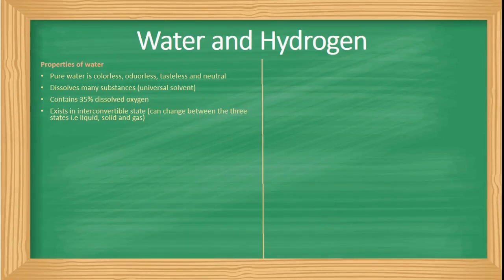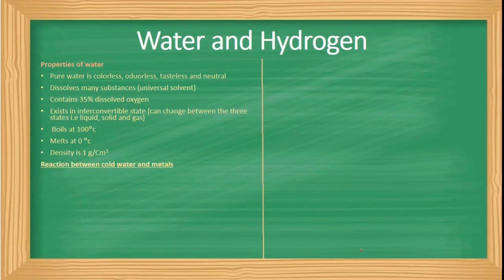That means it can change state from liquid to solid to gas, back to solid, back to liquid, through the normal processes of changes of matter that you are taught in your initial classes in Form 1. These are freezing, condensation, melting, evaporation. Through all those processes, you can convert water from one state to another. It boils at 100 degrees centigrade, it melts at 0 degrees centigrade, and its density is 1 gram per centimeter cubed.